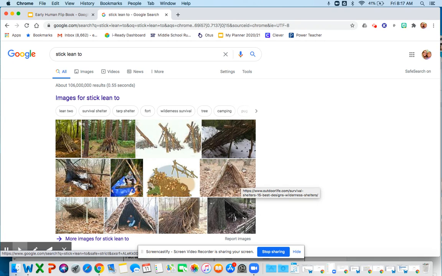They would be really basic, like this one right here, this one right here. Not this one, this is way too complicated, way too advanced. Something like this. Just sticks leaned up against something is usually what a lean-to would indicate. So if you know what the item is that you're looking for, you will just Google the item. Do not put Homo habilis in front of it, because then you're going to have a very limited search. And that's pretty much it.